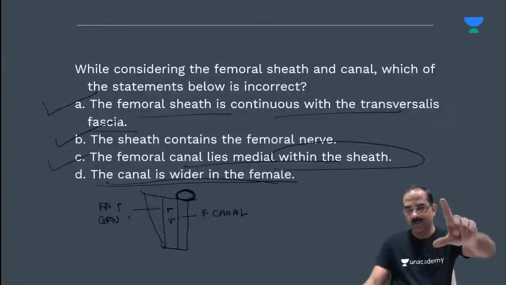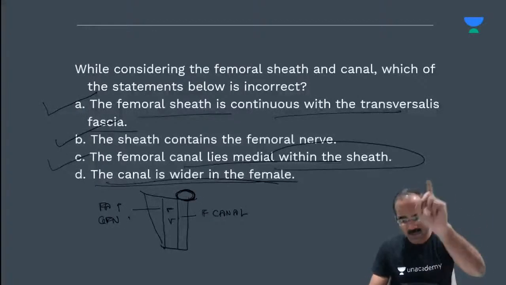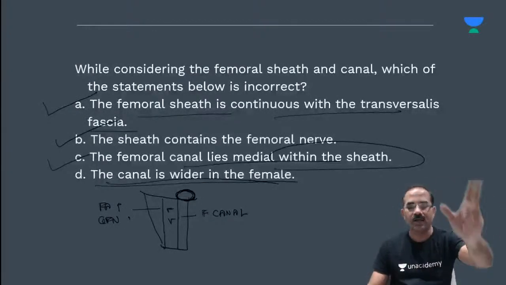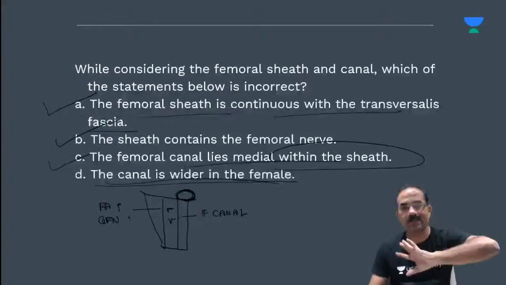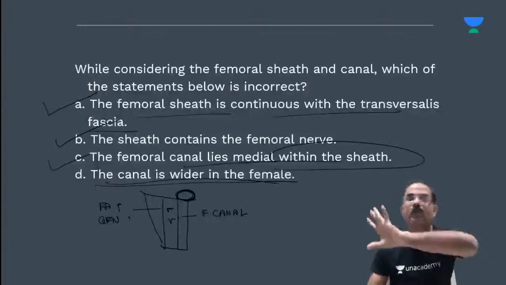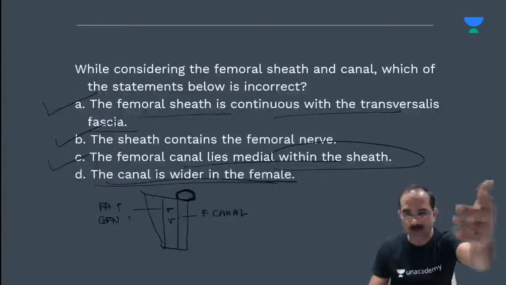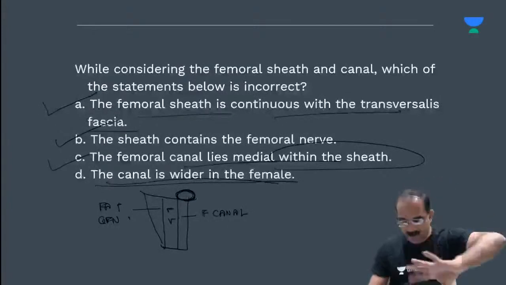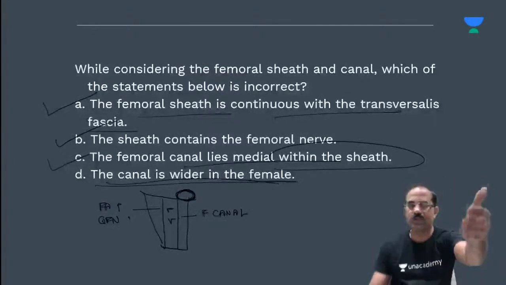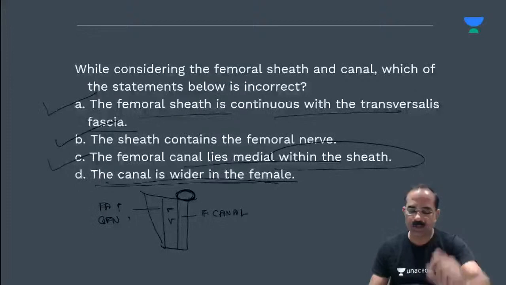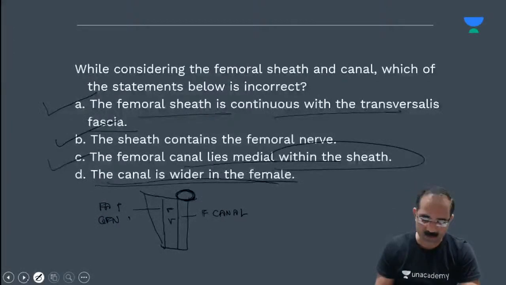These three things which I told you. Penis and clitoris drain into the superficial inguinal lymph nodes. The glans penis and the glans clitoris drain into the deep inguinal lymph node, that's the lymph node of Cloquet. And the testis and the ovaries drain into the para-aortic lymph nodes. Perfect.